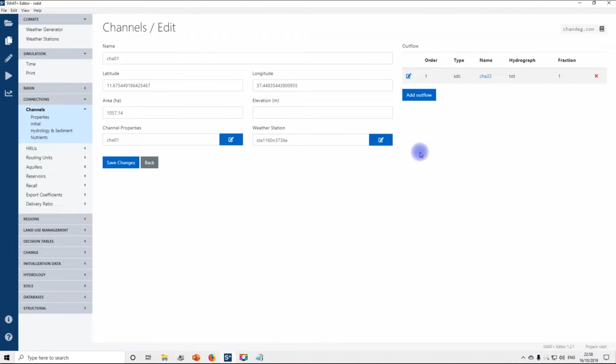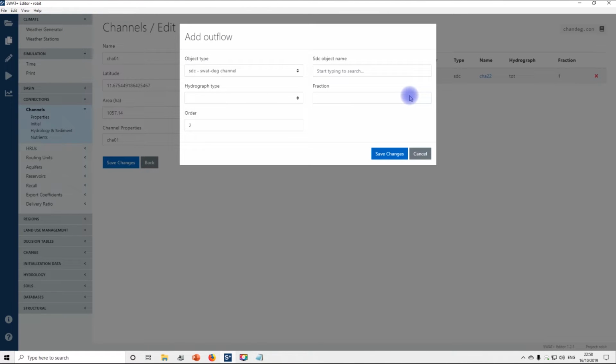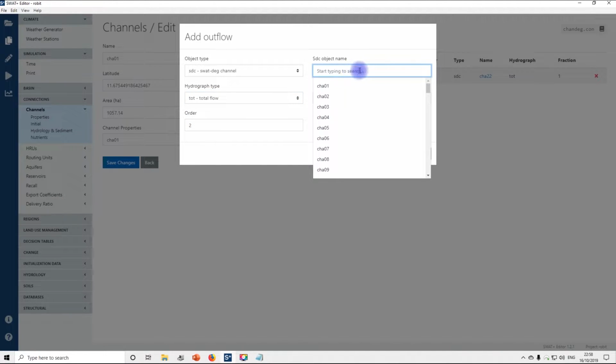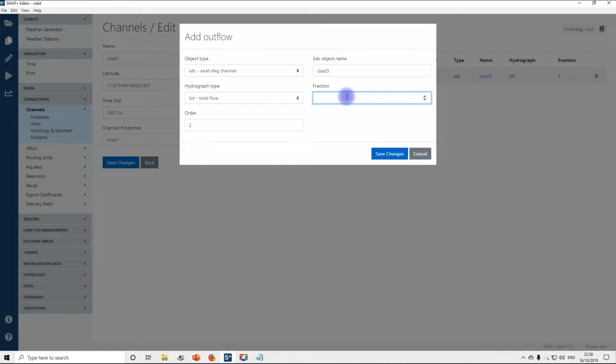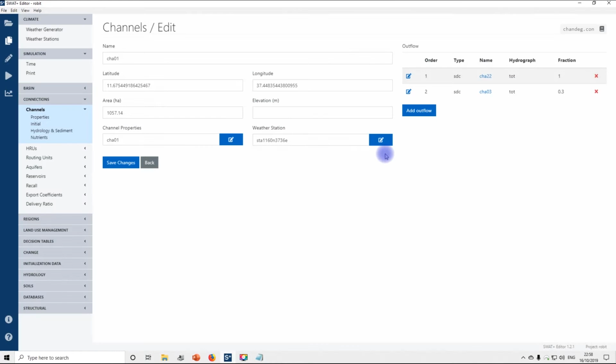You can also send the outflow to multiple channels by adding another channel like this. So you send total hydrograph, order 2, which channel do you want to send to? The 3, and what fraction you want to send there? Let's say 0.3, and save changes. Make sure that this is 0.7, so you have a total of 100%.